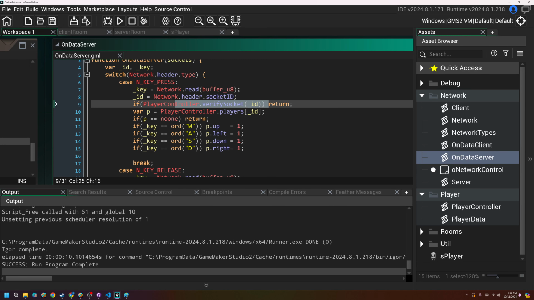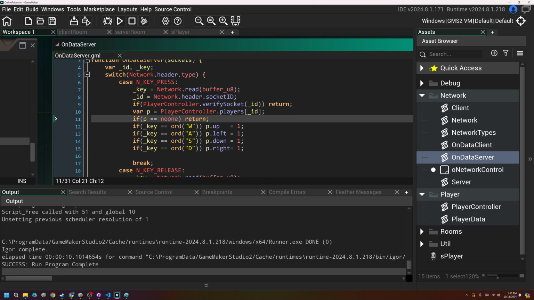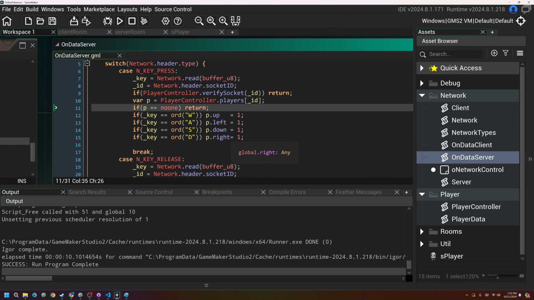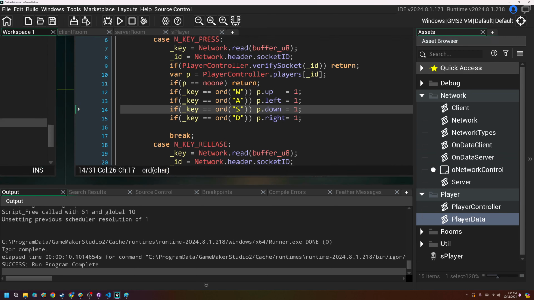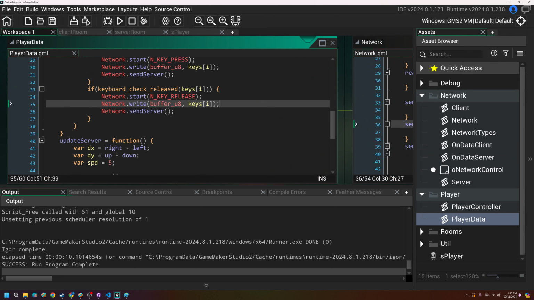It's not debugging any errors, so this is actually fine. Under here, we are saying player, if P equals none, return. That should be fine.